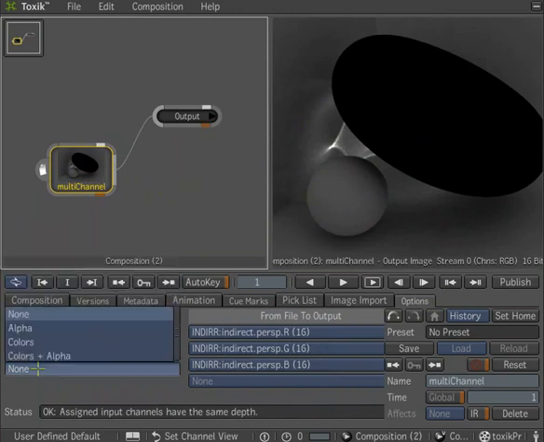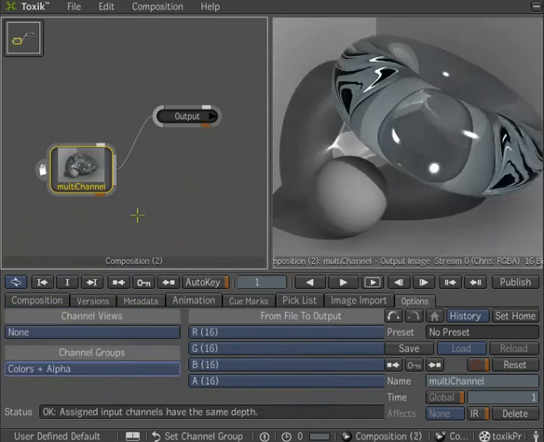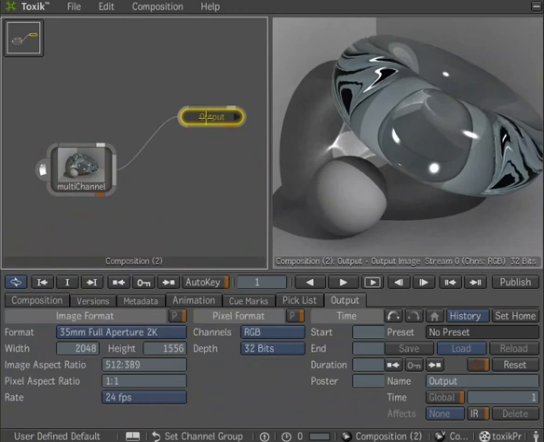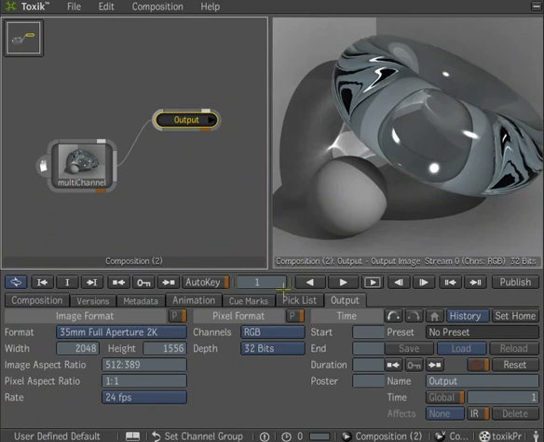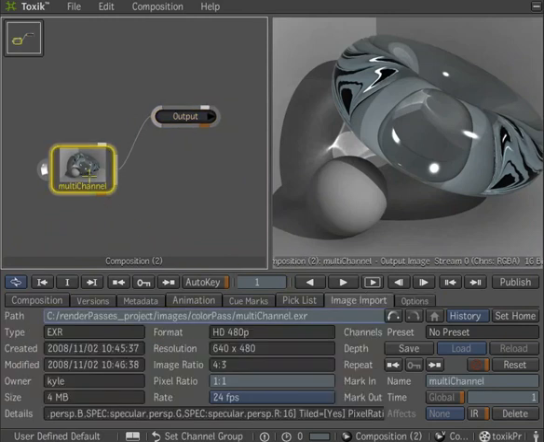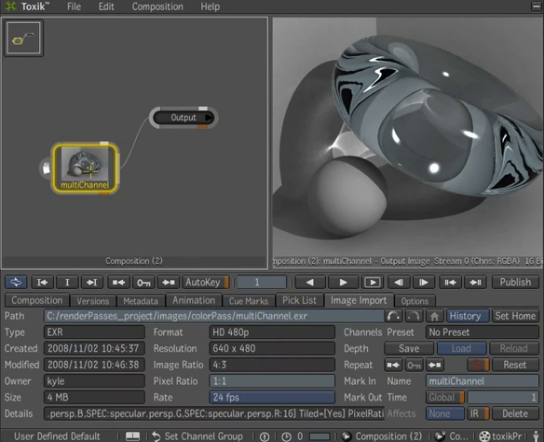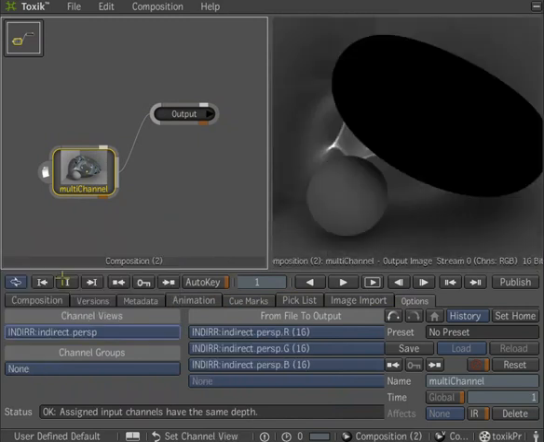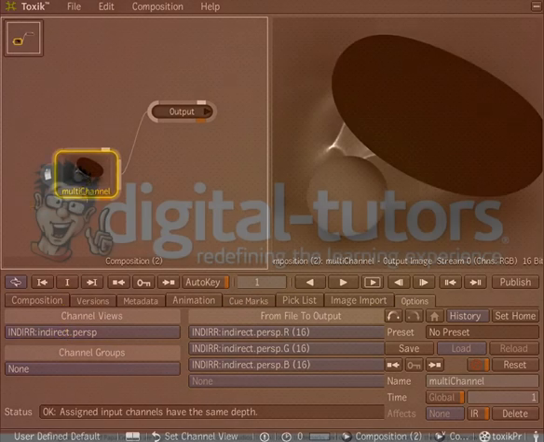Alright, so with this, we actually do have the capability now, if we want to do color correction, we could just extract one particular channel, do the color correction on it, and then pipe it back into the overall network. Alright, so lots and lots of power and flexibility with these multi-channel EXR files. No longer do we have to keep track of multiple render passes within our image directory. We can just write out one single individual file that contains all the passes that we need buried within it. Alright, so that's a look at how we can render out these multi-channel EXR files and then actually bring those into an application like Toxic for compositing purposes.